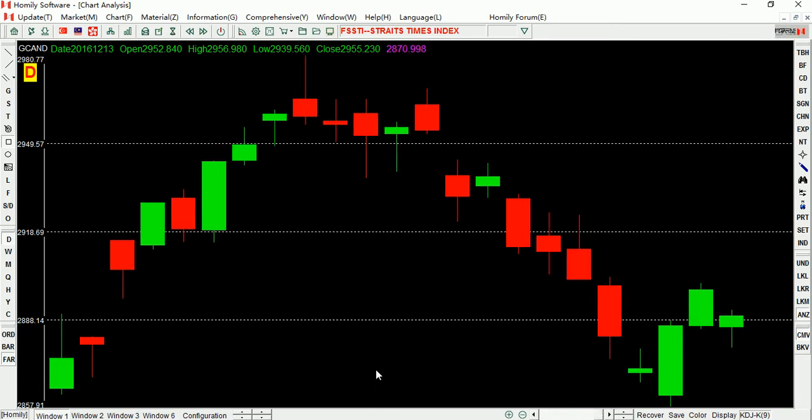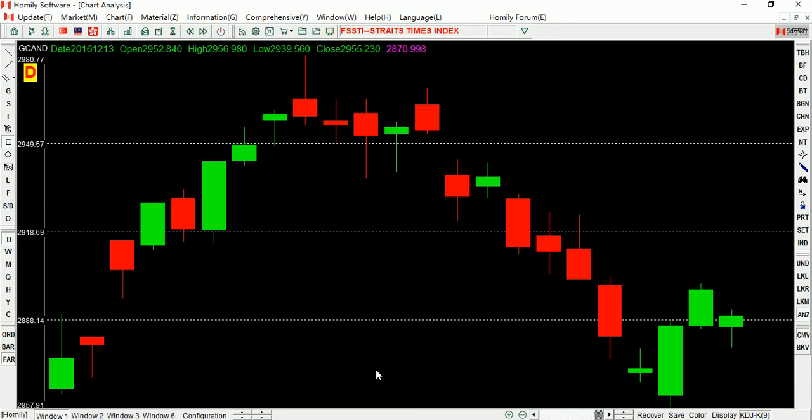Okay, so firstly, we should find the low point or high point first. So where is the low point and where is the high point? Can we consider that this candlestick is the low point? Yes, because, use your fingers. If you see the low price is lower than the previous two and the next two candlesticks, so this is the low price, right?